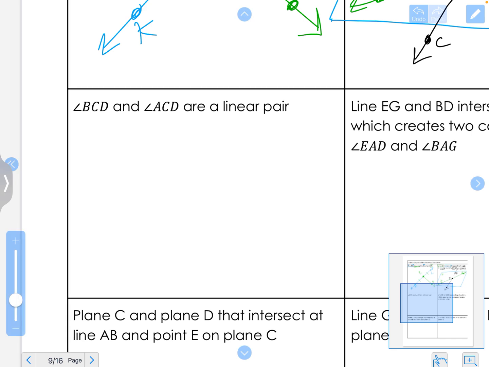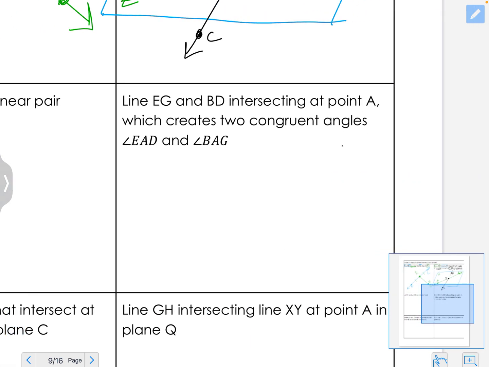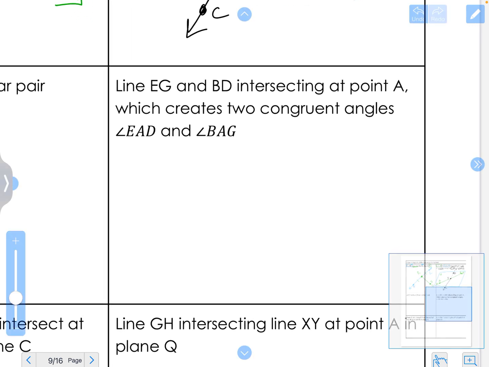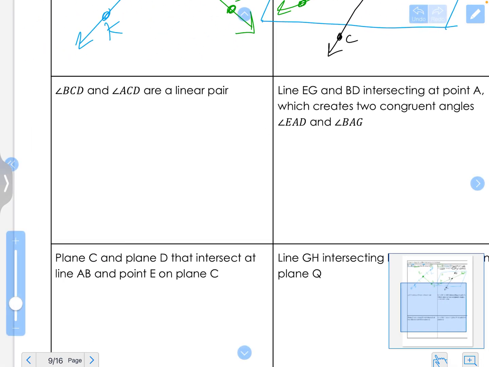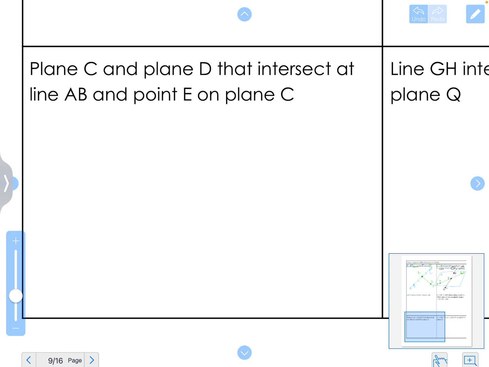All right, I want you to use your notes from Unit 1 to draw a linear pair. Your notes from Unit 1 might help you, or look at our other examples and our other postulates, and I want you to draw this one here. Check with the completed notes to see if you got it right. All right, now for the more complicated ones.